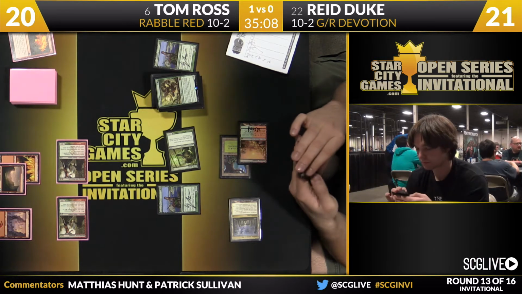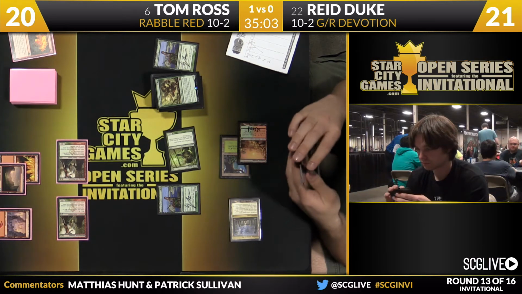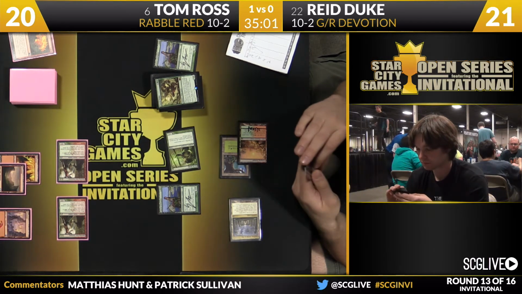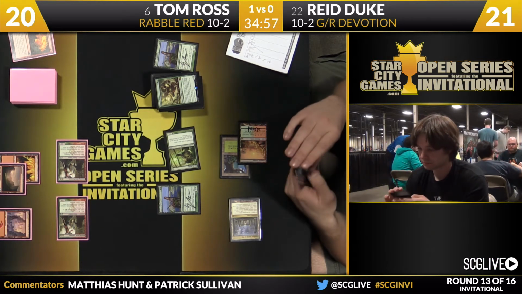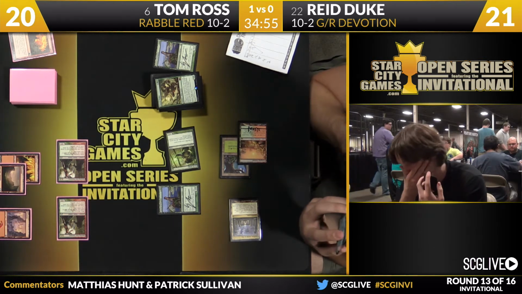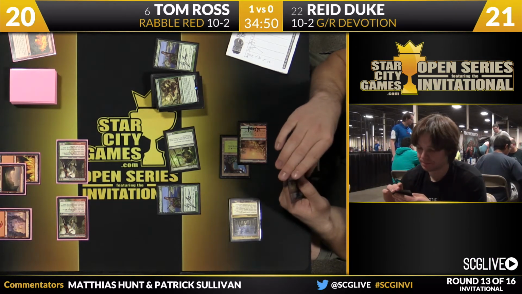Yep, correct. And the thing is, Reid knows this. Reid knows that Tom probably has to attack here no matter what his hand looks like. So Reid knows if he blocks, there's a non-zero chance that he just gets a free emissary. Is it worth the Courser to make that call?